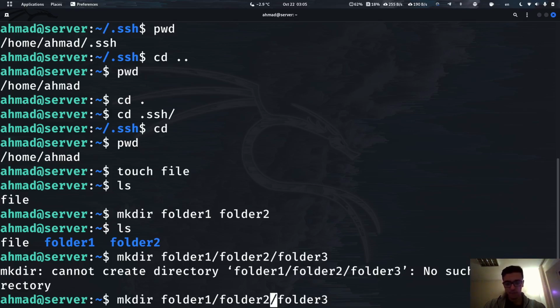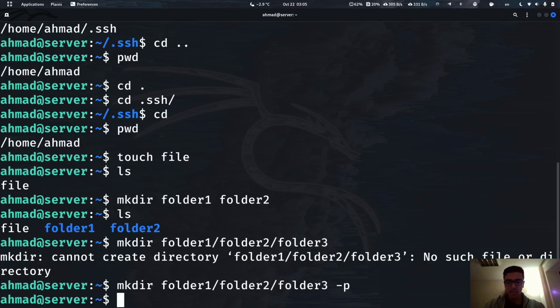We don't have folder2 nested in folder1, because these two folders, folder1 and folder2, are in the same directory, but we don't have a folder2 inside folder1. To create subdirectories or parent directories if they don't exist with the mkdir command, we specify the p flag, and now it gets created.